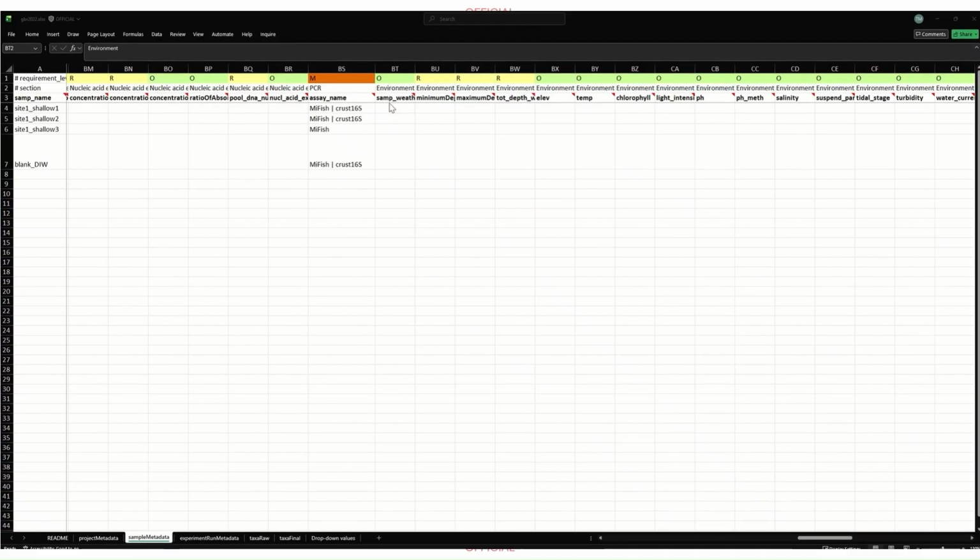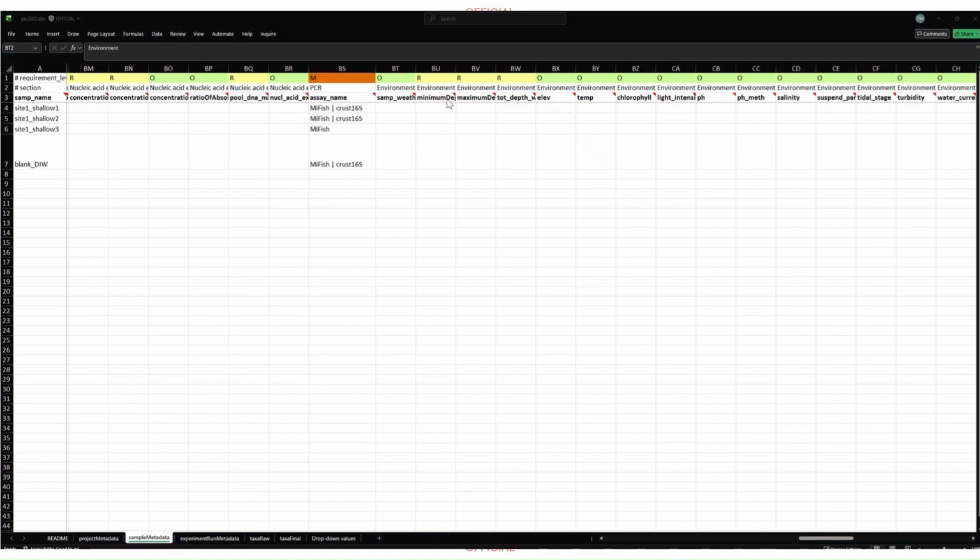After assay name, you will see a number of environmental variables here. And in many cases, you may not have values for most of these fields, and that is completely fine. While additional environmental information can make your data more useful for future data reusers, you don't need to collect all of them just because they are listed in the FAIRe checklist. So you just need to provide the information that is available and relevant to your study.